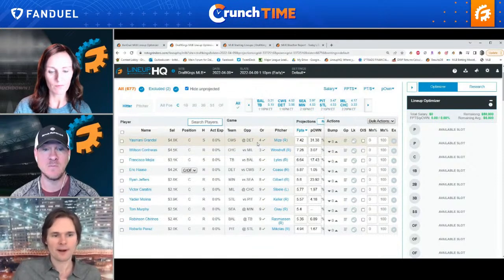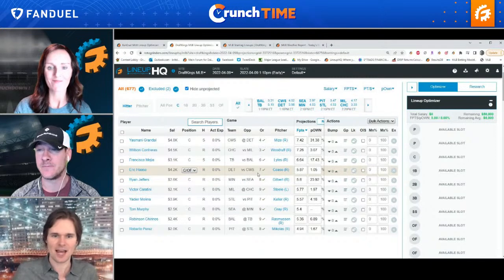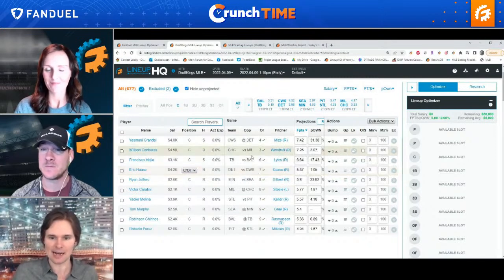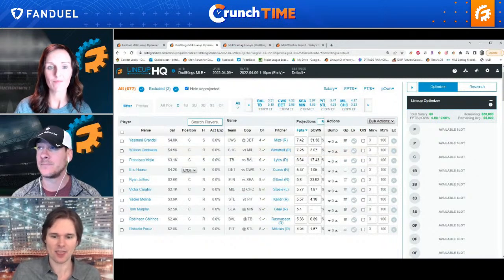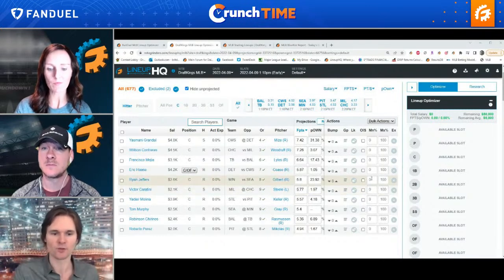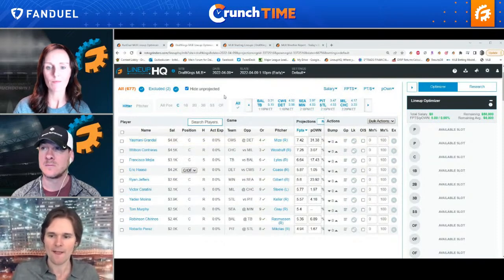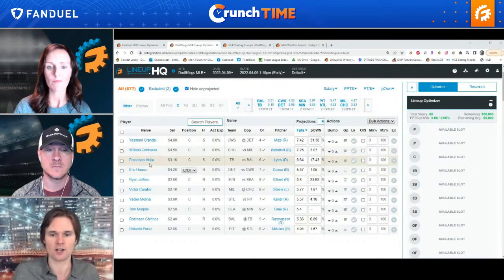Yeah, so the premier offense today, and I think this is gonna become a theme, is the Tampa Bay Rays, at least in my opinion. They're a really good offense, and weather-wise, they are clearly the best hitting weather on the slate today because they're in Tampa. The roof is closed. Everywhere else is 50 degrees or colder, but it's going to be 72 degrees for them. So good offense, good weather, and very reasonable prices. So a lot of these Rays, I think, are going to be really good options.